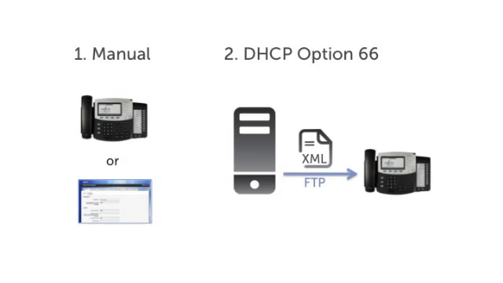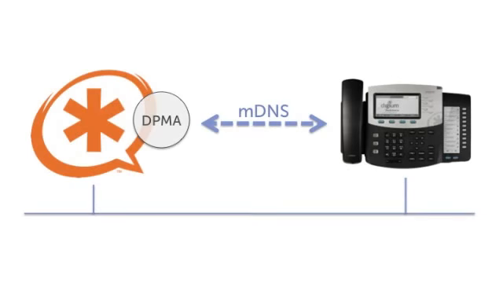However, by using the Digium Phone Module for Asterisk, we have a faster and simpler solution. I'll quickly describe two of the reasons the DPMA is so easy to use, namely mDNS and text-based configuration. Digium phones and the DPMA make use of a protocol called mDNS to locate each other on the network. mDNS, or multicast DNS, is a method for automatic name resolution. Apple's Bonjour and Linux's Avahi are both implementations of mDNS.